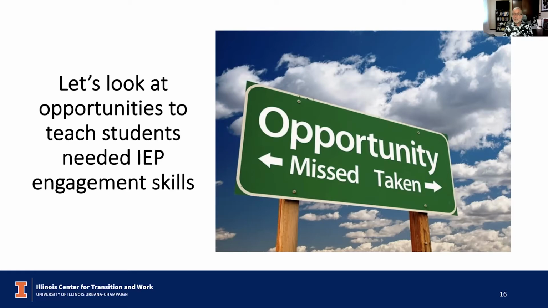And that's why it's so important that we don't miss the opportunity to teach students to become involved in the process, and as much as possible in your districts to begin engaging students in their IEP meetings early on. Some schools start as early as grade school, 3rd, 4th grade, to get students involved in their IEP meetings, and then it just goes that way throughout school. And then when they become transition age, they know what to do with their IEP meeting.